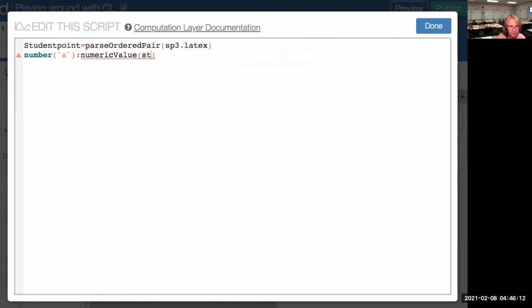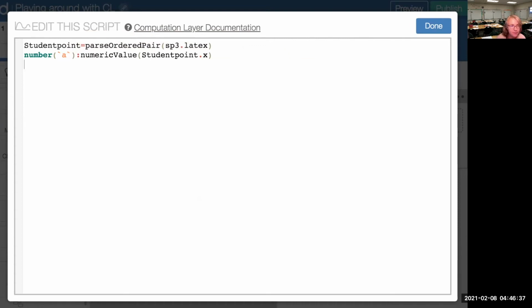of the student point. I capitalized it. Student point, and then we want that to be our X. So we want the X value to then be A. So we took our point, we took it apart, we took the number value of the X, and that's going to be A, which is what we defined in the graph.